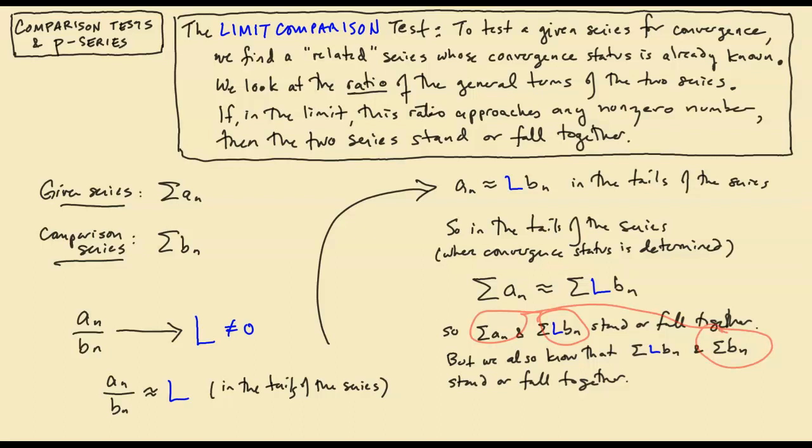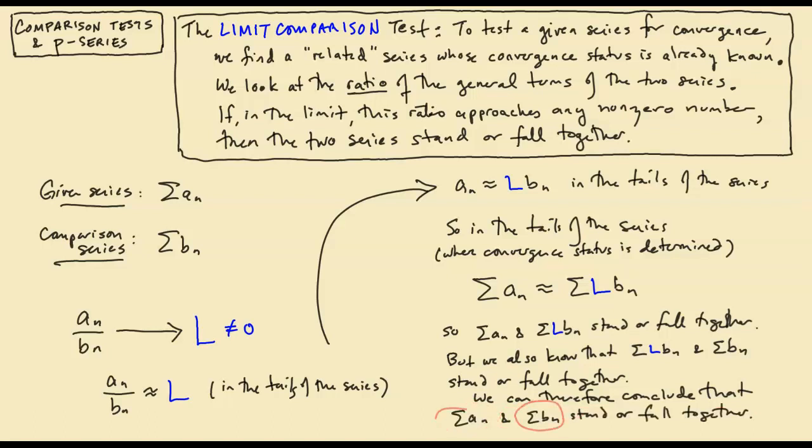And in particular, we can therefore conclude that the given A series and the comparison B series stand or fall together as claimed. And we are done. I hope that argument makes sense to you, not only because it will deepen your appreciation for and understanding of the limit comparison test, but it will help you think about infinite series themselves, and the crucial fact that convergence or divergence is determined in the tail of the series, and that so much of what we're doing is really aimed at what's going on deep down in the series, in the infinite portion of it.